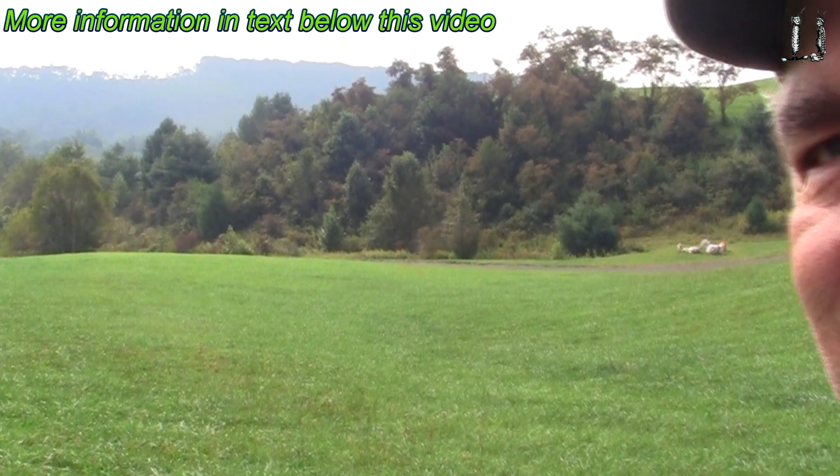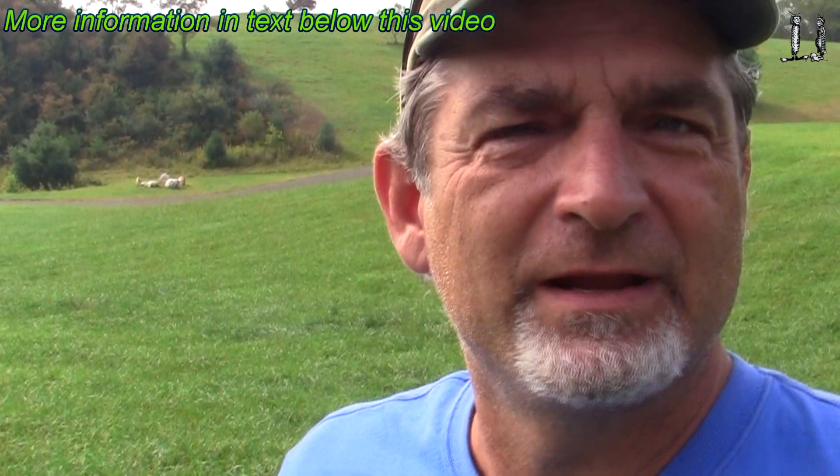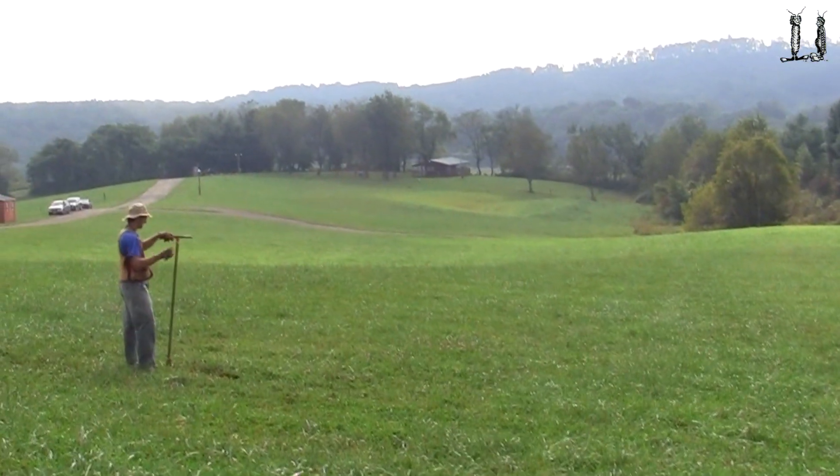Well, the first thing we do is come out and meet with the client to determine what their needs for their particular project might be. Then we select a site for the septic field that's suitable topographically — like this site here, it's a nice rolling site, and we're out of the drainage way adjacent to us where we might be collecting storm water. Once we've selected a good site topographically, we do some test borings like Billy's doing right there. We evaluate the soil — the depth of it, the texture of it, the composition — and we evaluate the things that make it either good or bad for a septic field, basically for the drainage.